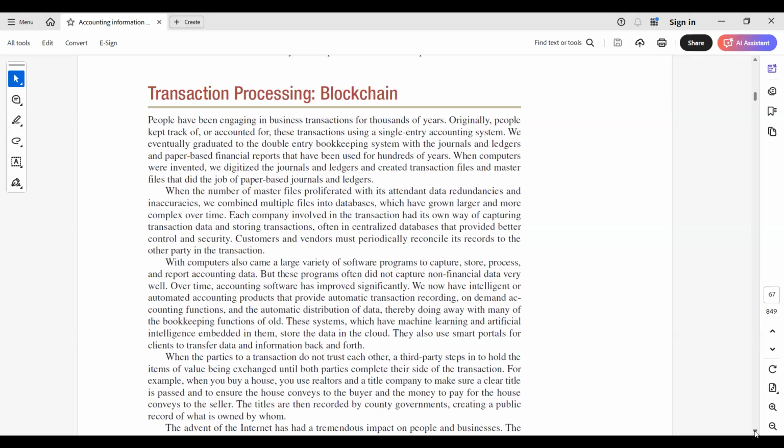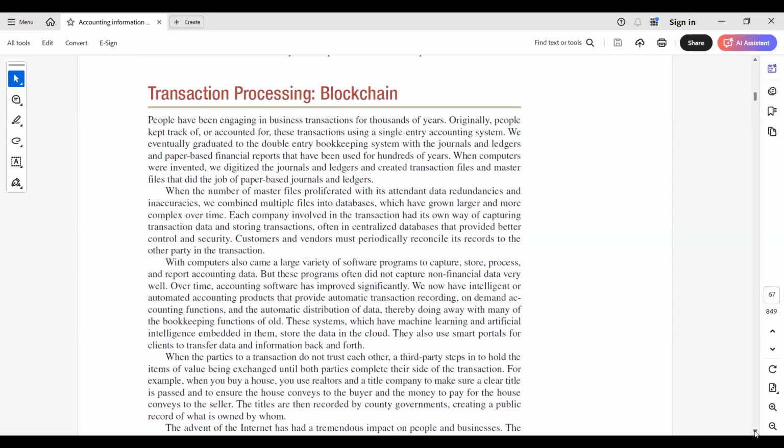When computers were invented with a new trend, we digitalized the journals and ledgers. Now you learn today how to digitalize. All journals and ledgers we digitalize as a database system. Like field, records, data value, attributes, likewise.